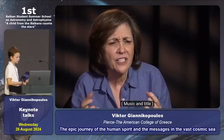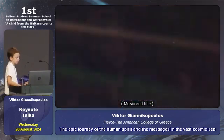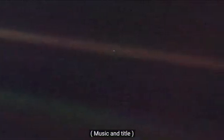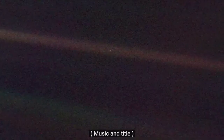Voyager gave us that image of the Earth that is so heart-tugging, because you can't look at that image and not think of how fragile our world is, how much we have in common with everyone with whom we share it — our relatedness to everyone on this tiny pixel.